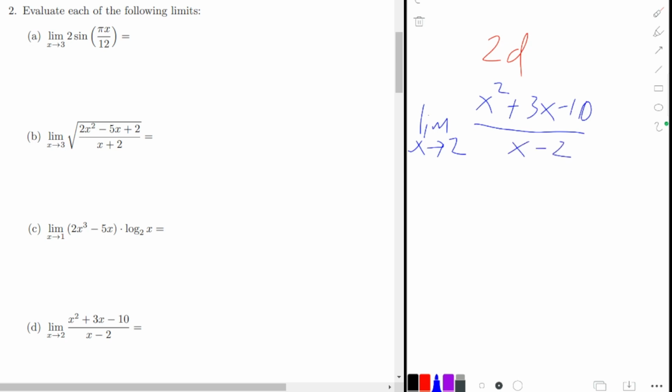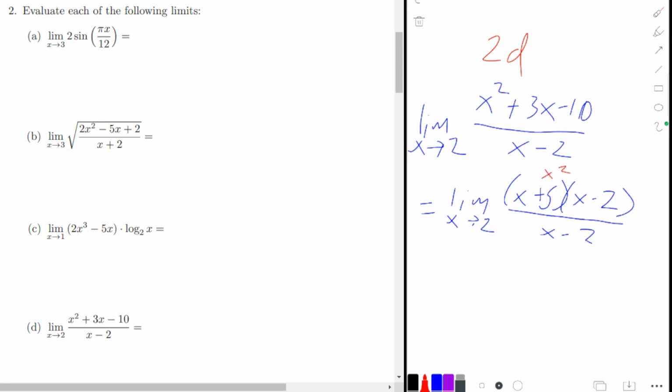All right, I'm looking for two numbers that add to positive 3, multiply to negative 10. If I can help it, it would be lovely if one of them was minus 2. And indeed, if I factor the top as x plus 5 times x minus 2, it works out just fine. And it's never a bad idea to check our work. Actually foiling this out, first, outer, inner, last, and then inner and outer would combine to positive 3x, so we're all good.